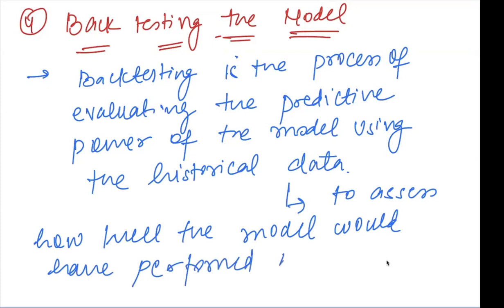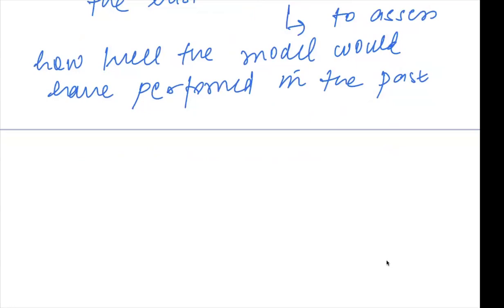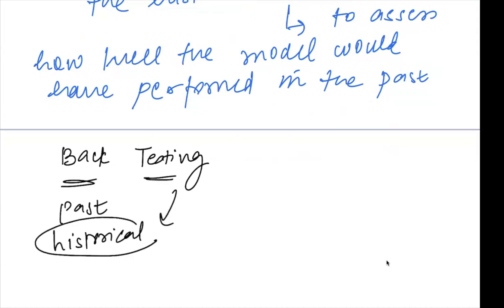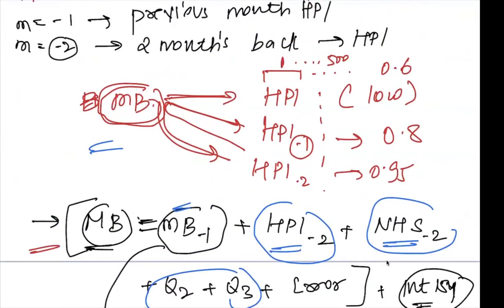See, always remember backtesting. There is a reason why the term is written like that. Back testing. Back means what? Past. You are testing on the historical data. Past means historical data, right? Testing means you are testing on the historical data. So backtesting in general means you have built a model, and now you are using that model to check what's the predictive power of that model on the historical data. So let's say you have this specific equation, right? What we saw up here, let's say this is the equation.